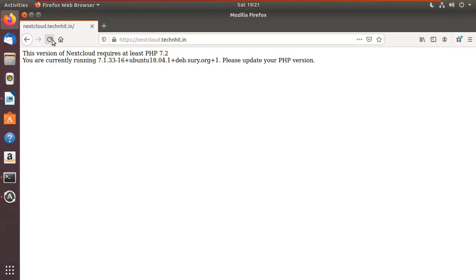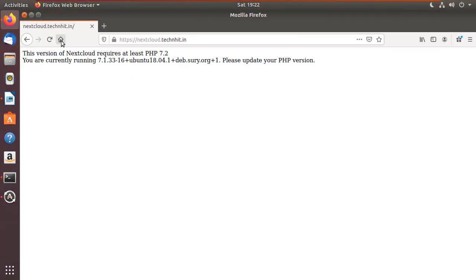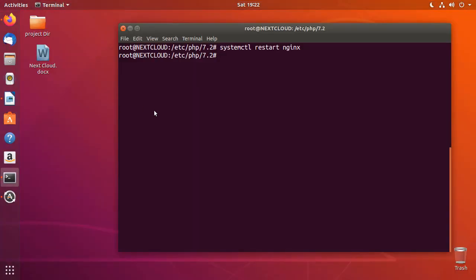Back to the browser and check again. No, still not. Yeah, go to the Nginx host file and check the config.